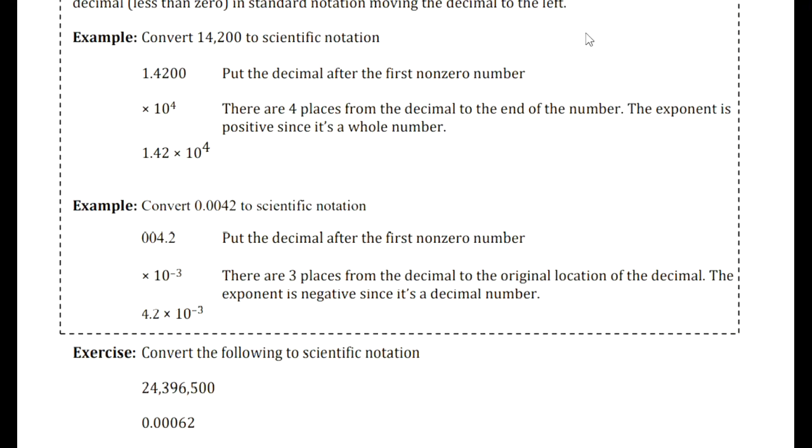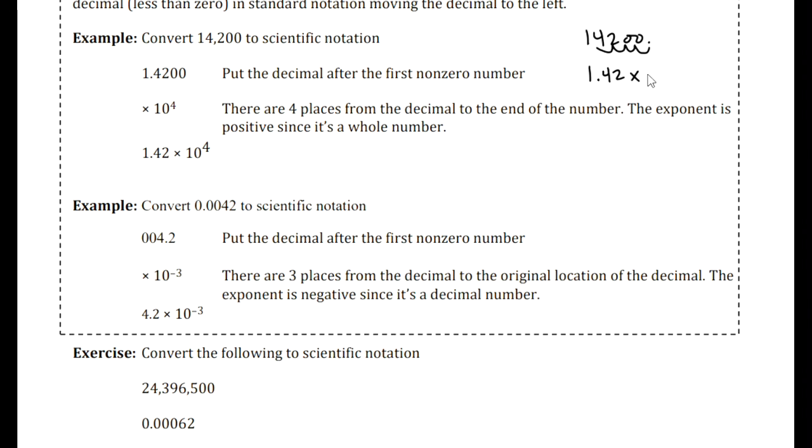14,200. If we convert that to scientific notation, first we note that this is not a number between 1 and 10. So we'll move the decimal point until we get a number that's between 1 and 10. If I move that decimal place once, 2, 3, 4 times, I have a number that's between 1 and 10, 1.42. Now, 1.42, of course, is less than 14,200. I'm not trying to get a different number. I'm trying to get a different form for the same number.